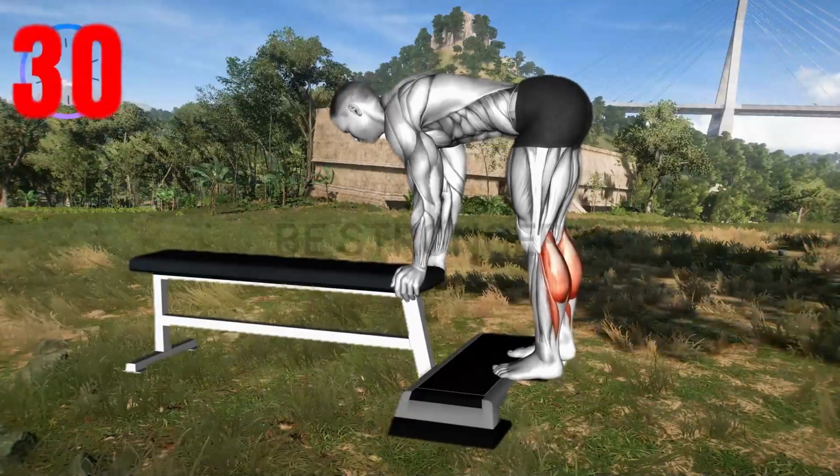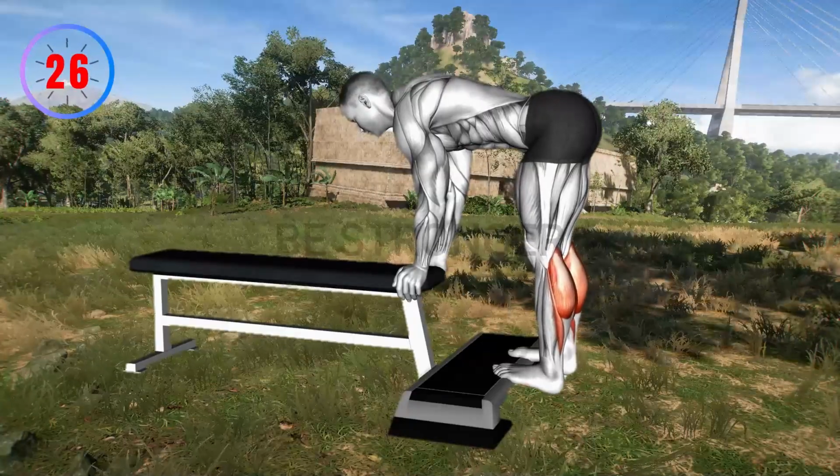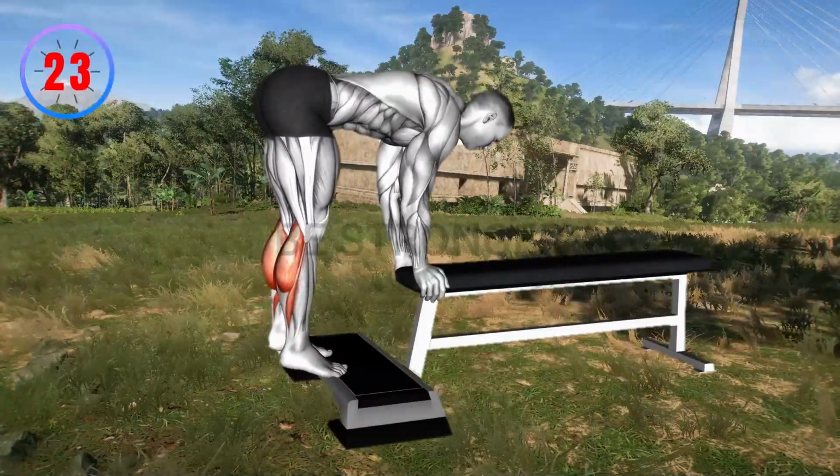Benefits: targeting the calf muscles, this exercise contributes to stronger and more defined thighs. It also improves ankle stability and flexibility.